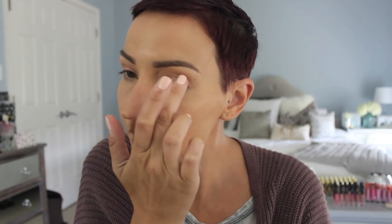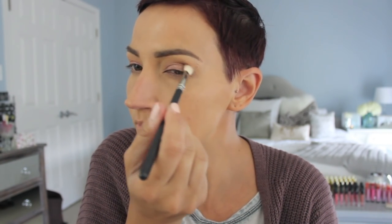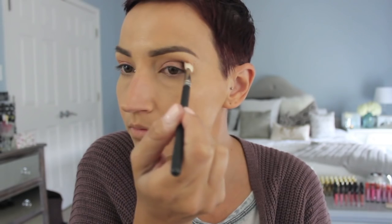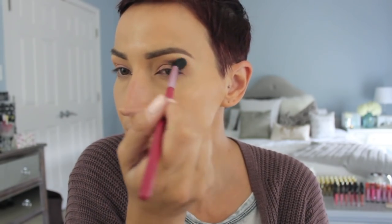Amber Rush is so inexpensive and such good quality — if you guys do not have Amber Rush, what are you doing? Then I'm going in with Sippy Sippy. This is the eyeshadow I had so much trouble with. It's so incredibly pigmented, but it was very patchy. As soon as I put it on and start to blend it out — I kept this in real time so you guys could see — I just could not get it to blend. It took me a good 20 minutes, no exaggeration, to get this shadow blended out. It does have a lot of fallout with gold glitter in it, so you have to be careful. I went in with like three different brushes trying to blend it out. I'm still on the fence with the palette though — I really want to love it.